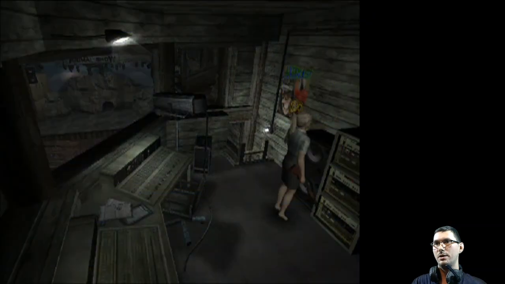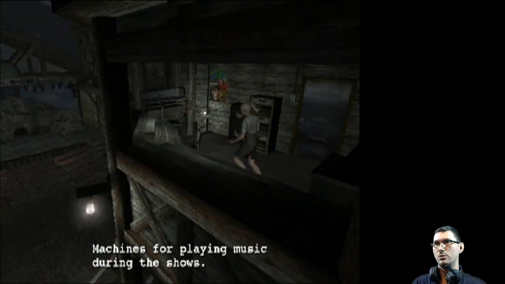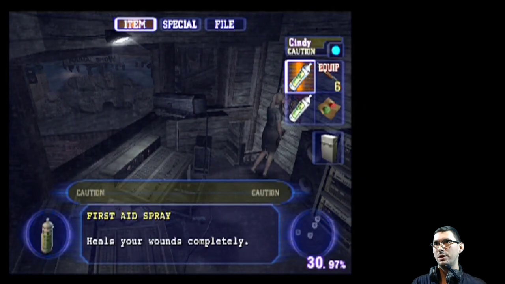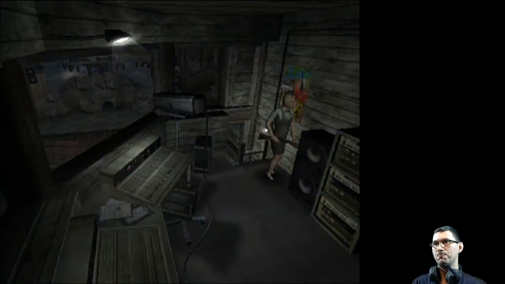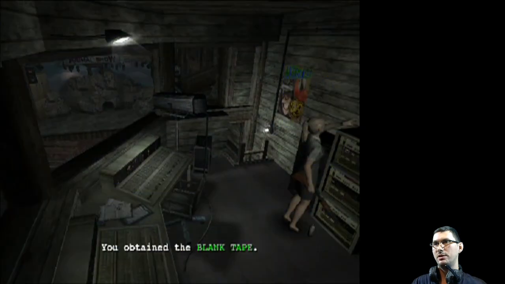Blank tape. Okay, I know where that is now. Anything else here? I thought I saw two. Oh no, I saw that downstairs. Okay. So, blank tape is also an X. Remember that blank tape is here. You know what? Bring the blank tape downstairs.